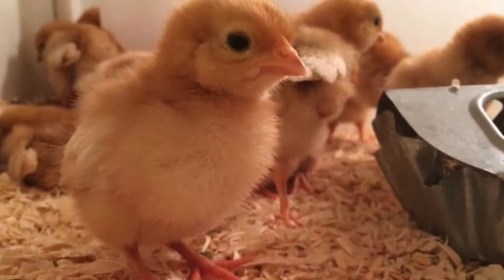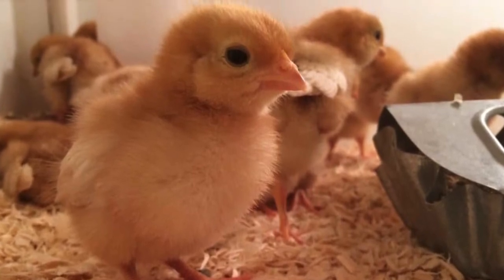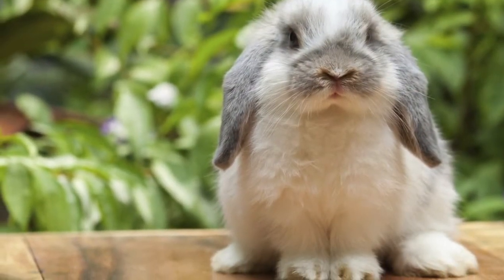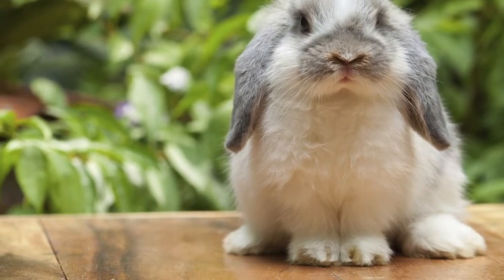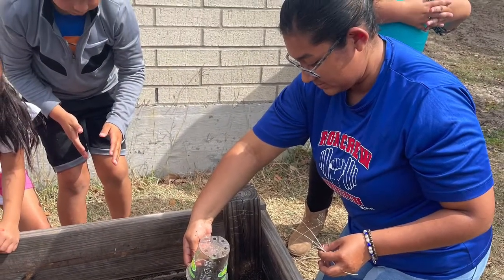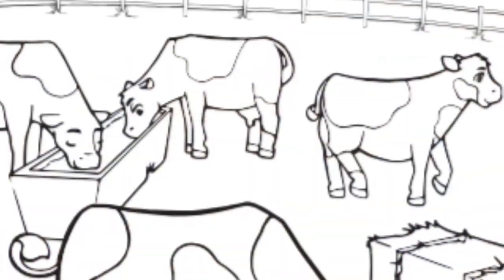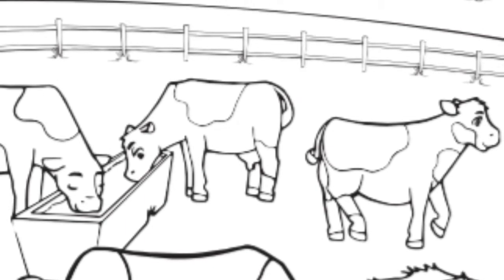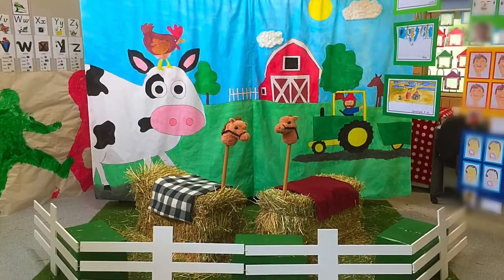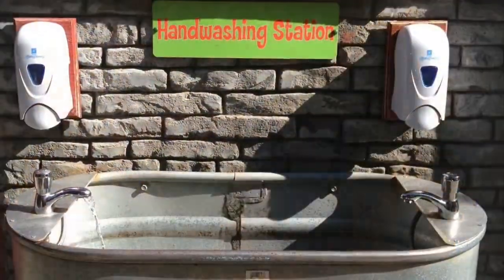Here are some things we want to do to make our Centian FFA barn tours even better. To start, we would like to add more animals like chickens and rabbits so students have a chance to learn even more. Also, adding an interactive planting station where kids can make and take home a plant would be a great hands-on experience they can share with others. Other ideas include a sturdier activity book for elementary school kids, a class picture area, a crop discovery area, and possibly a hand washing station.